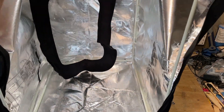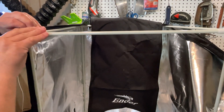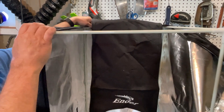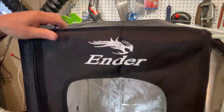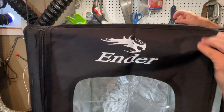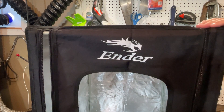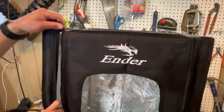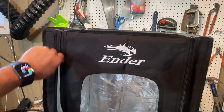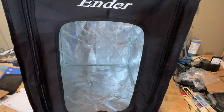How cool is that? The corners fit nice and snug. Do make sure you have it pushed down all the way. But once you have that in there, nice and taut. Bring this one up and over. And there we are. Zippers on both sides so you can go at it from either direction. Friends, that's pretty darn fun and fast. And a nice clear area to watch your stuff 3D print. And here we are, friends.